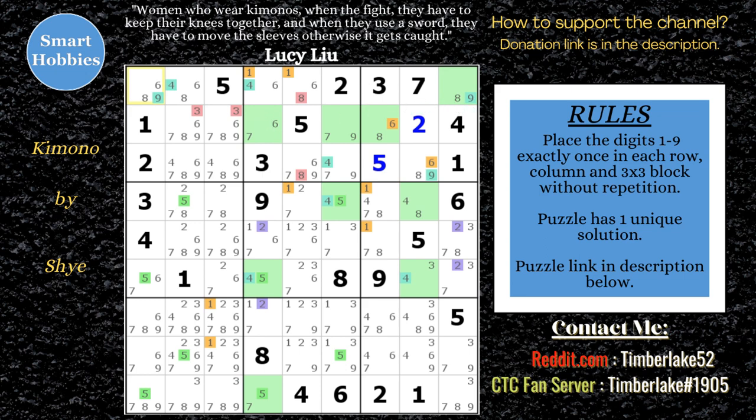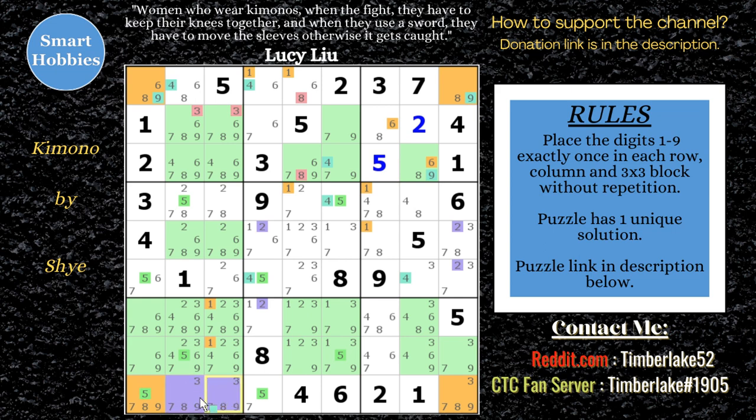And so now let's look at the 9s. And the next thing you might see is you have a strongly linked 9 here, and then you have a 9 in a group of 9s right there. So this is actually a finned X-wing. All right? So there's your X-wing. Here's your fins.